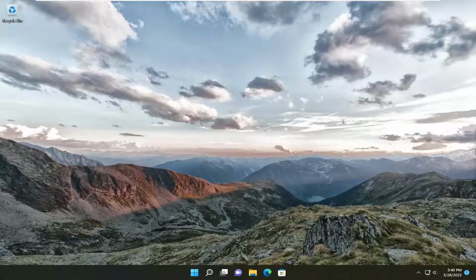In today's tutorial, I'm going to show you guys how to change from a dual to a single monitor on your Windows 11 or Windows 10 computer. So this should hopefully be a pretty straightforward process, guys. And without further ado, let's go ahead and jump right into it.